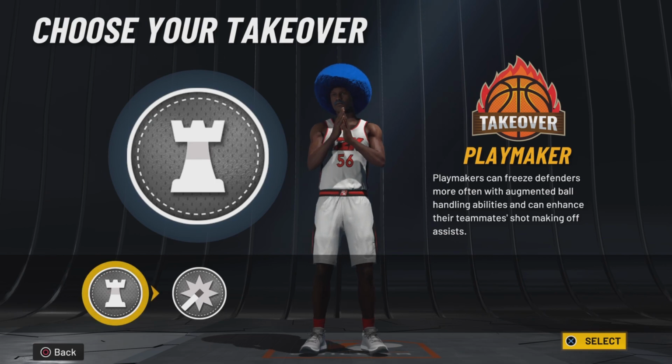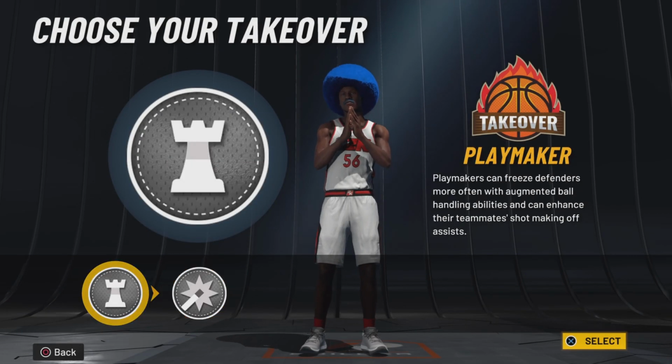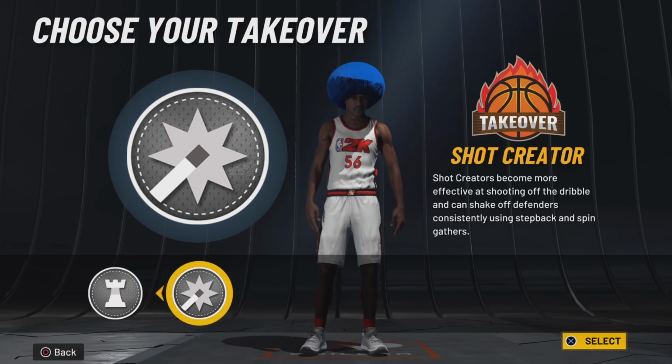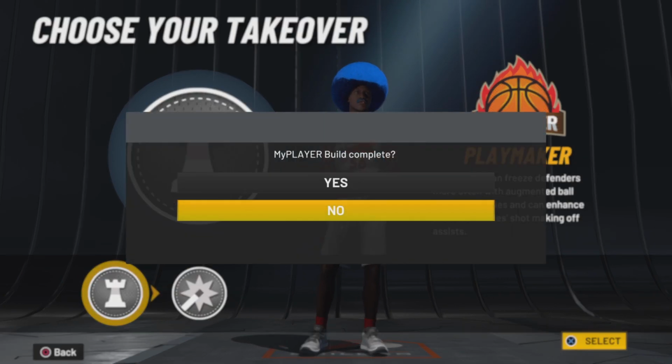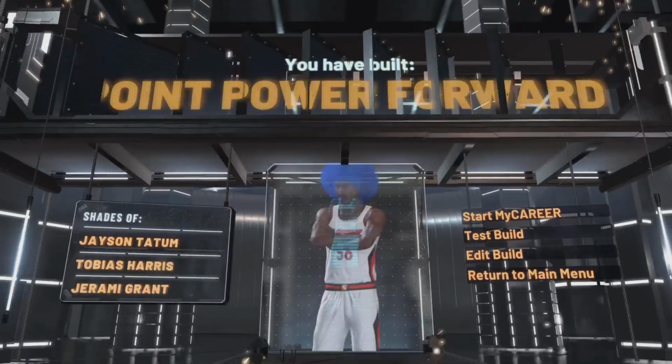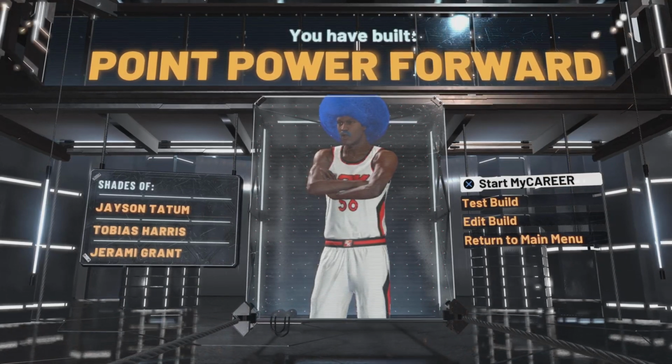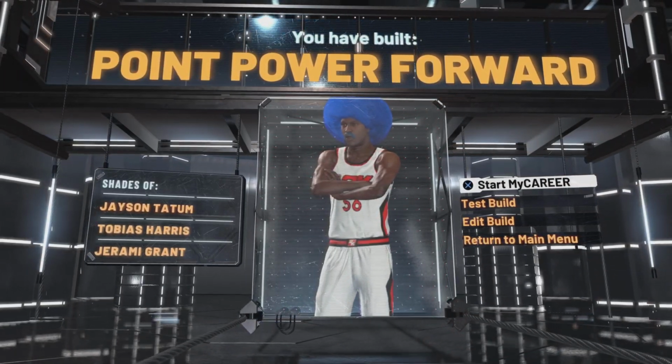As far as takeover goes, I like playmaker takeover more out of these two for this type of build. I do prefer Shocker takeover, my favorite takeover in the game, but I do prefer playmaker takeover for this type of build, if that makes sense. So we're gonna add that here, and you can see the build comes out as a point power forward, similar to JT, Tobias Harris, and Jeremy Grant.